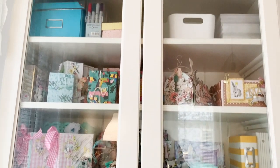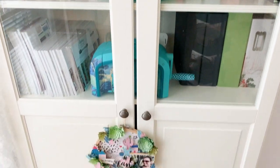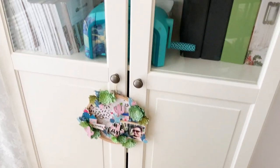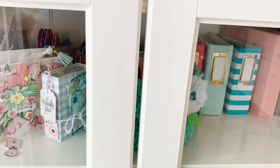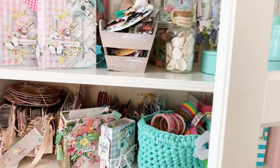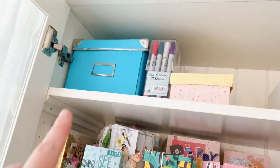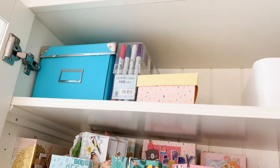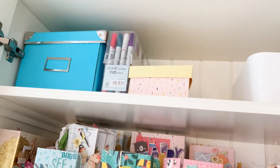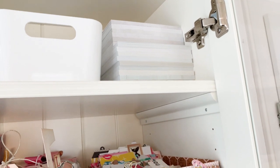It's time to move to the last furniture I have here. And this is this cabinet from Ikea too. And it is closing, which is great because I can keep the dust away from my precious mini albums. And I will start with the top shelf, where in this blue box I keep some spare paper pads from Mintay. This is the set of my very old Copic markers, part of the project I am working on right now. Empty box and some spare paper pads.